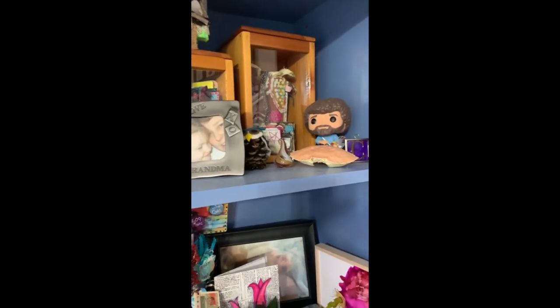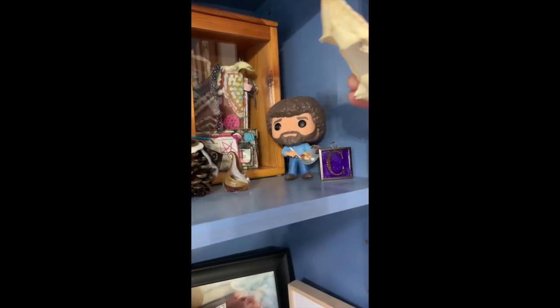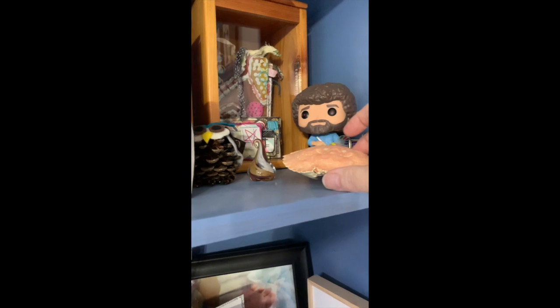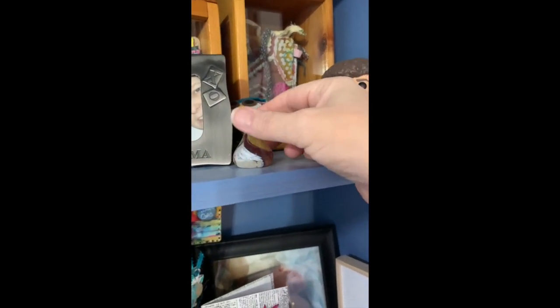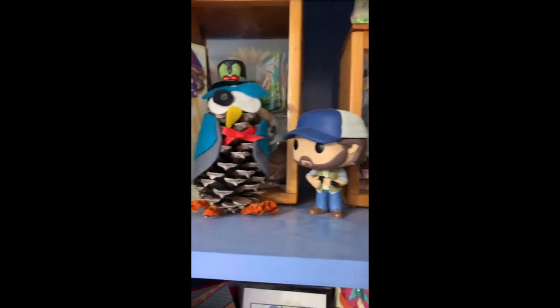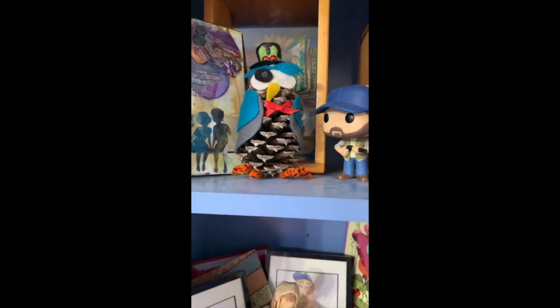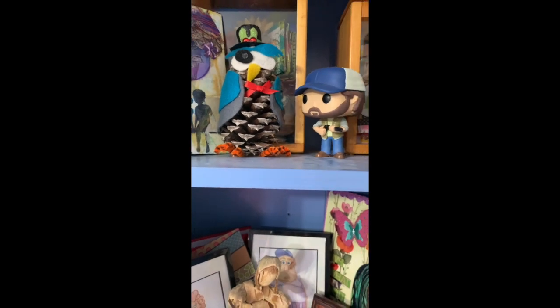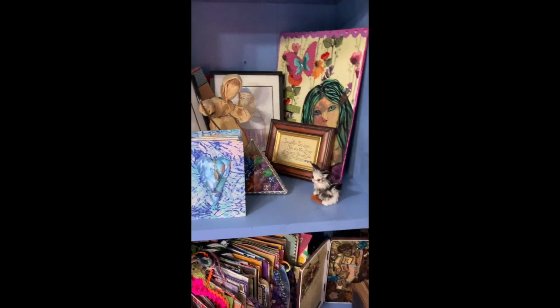My Bob Ross. This is a funky little shell which I thought was kind of cool. There's my 'Sea' that a friend Michelle had made for me years ago. And this is a little hand-blown Hershey Kiss basically — I don't know where I got that from. These little pinecone owls — I have one there and one here, this one's missing his eye. My dear sister made those for me, so those are really cool to me.